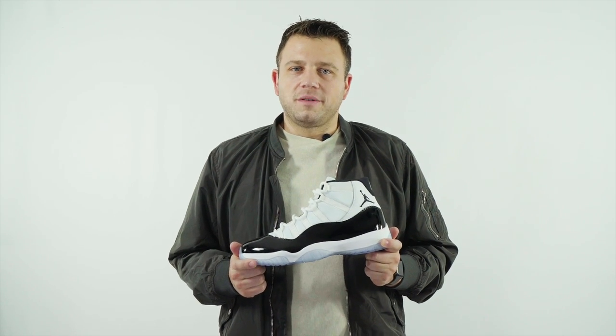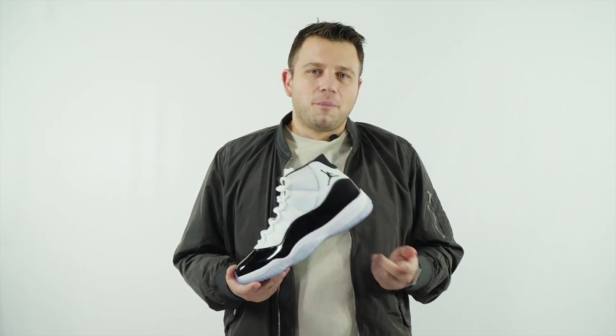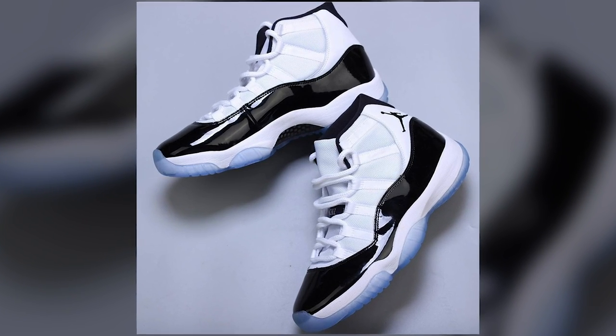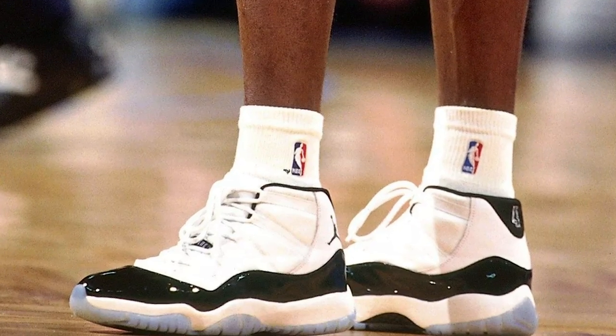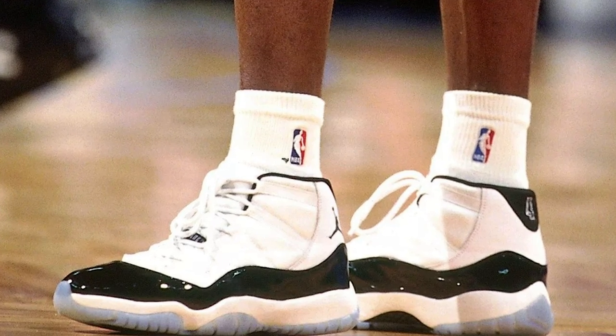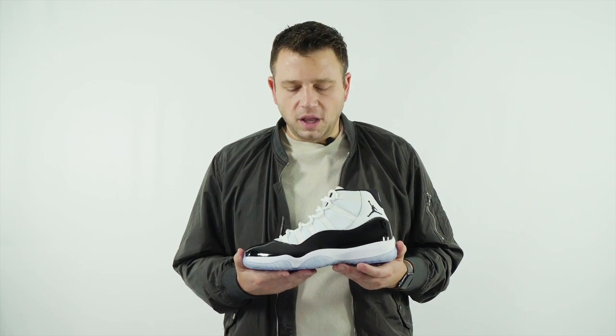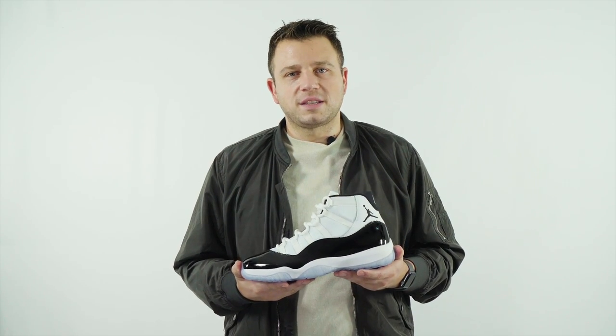The Air Jordan 11 Concord hardly needs any introduction, and trust me, you've probably heard the history a bunch by now. But the greatest of all time made it back in 2018 and is arguably releasing the best version since its debut in 1995. Inside and out, Jordan Brand overhauled the most beloved shoe and got it the best that it's ever been.